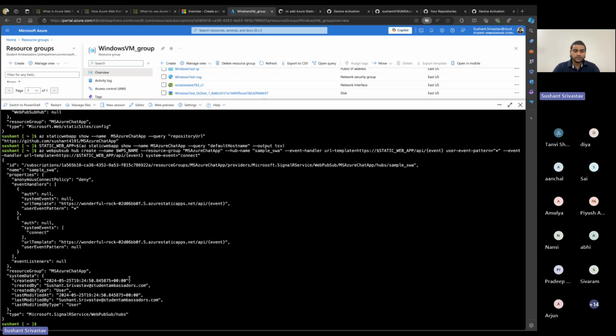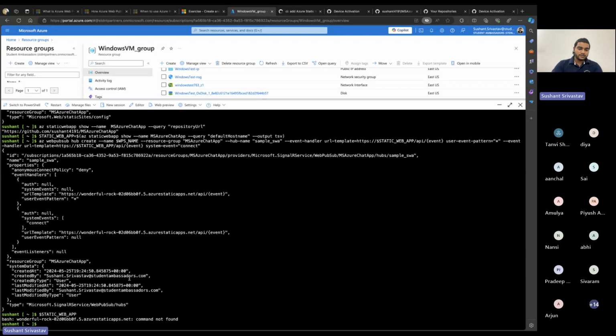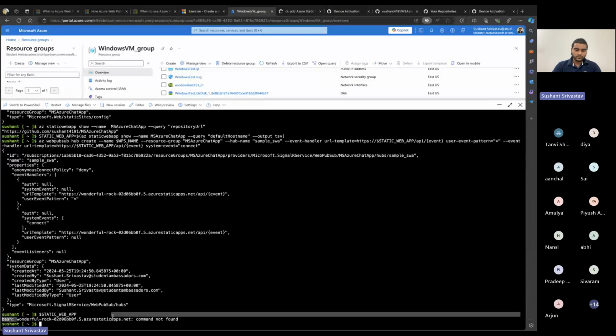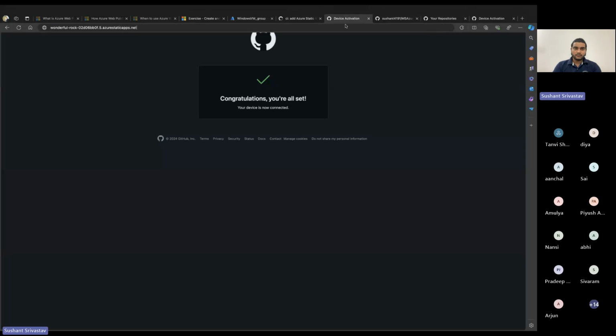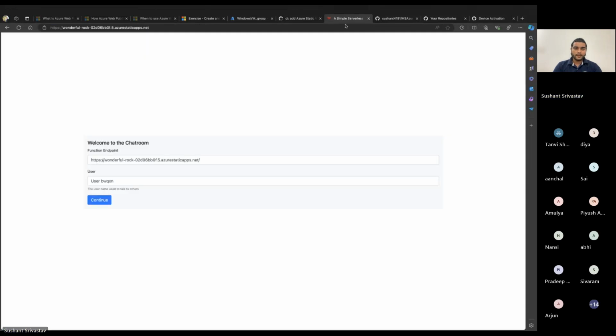Since this is a variable, we can just display the variable here. If you just type static web app, you can see we got the endpoint here. We do not need the whole actual folder path, so we just need the front of this. Copy it and open it in a tab.